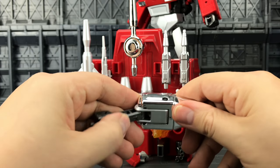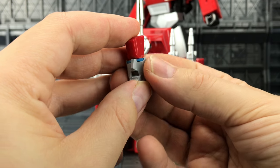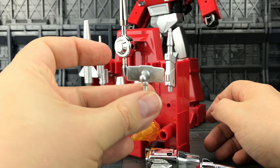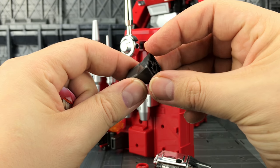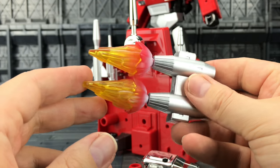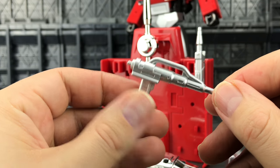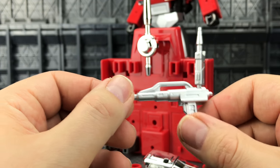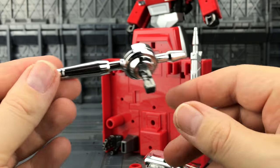We get some chromed up missiles and a nice little launcher which can go up and over his shoulder. We get the alternative angry-looking face for Ironhide. We get two standard blasters, a radar dish, two nozzles, two additional firing hands, two hand attachments, Ironhide's jetpack with nice little red hot flames coming out of the back, a larger rifle, and a smaller weapon — I believe it's a Tar. And then we get this chromed up little beauty as well, which has a darker handle — I believe that's because it's just that darker, stronger kind of plastic used for the chromed accessories.